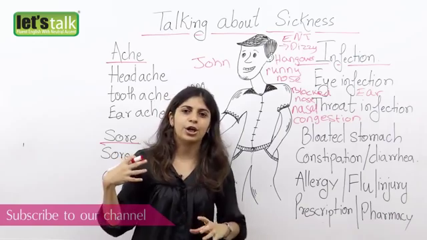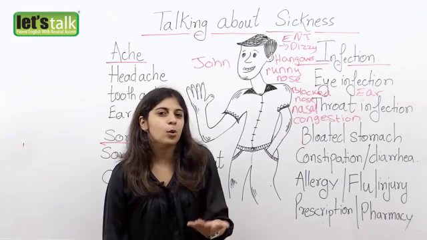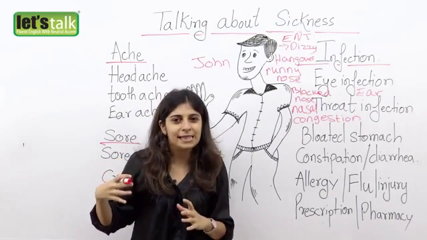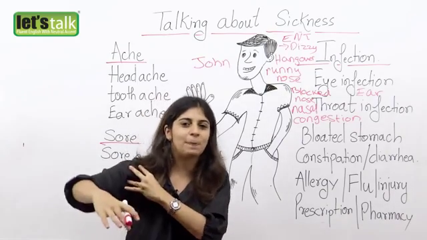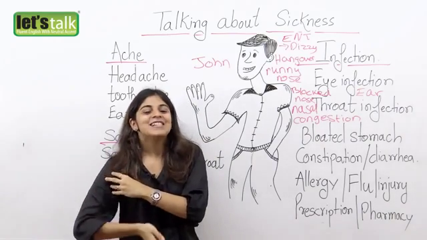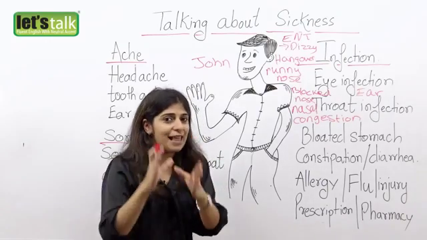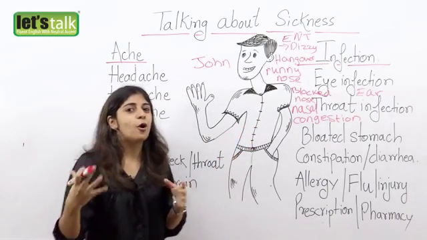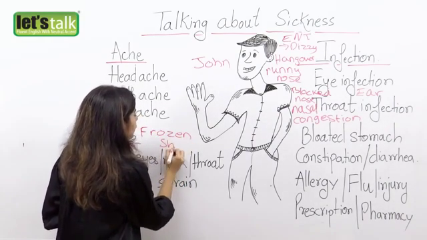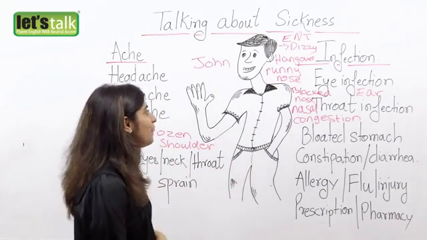All right. Now, let's come down here, the shoulder. Now, shoulder, you might have heard people saying, oh, I have a stiff shoulder. Or people also say, I have a frozen shoulder. Now, what's a frozen shoulder? It basically restricts your movement. You're unable to pick up your hand. You're unable to play badminton probably. So basically it causes a lot of pain also. So that is when you say that I have a frozen shoulder.